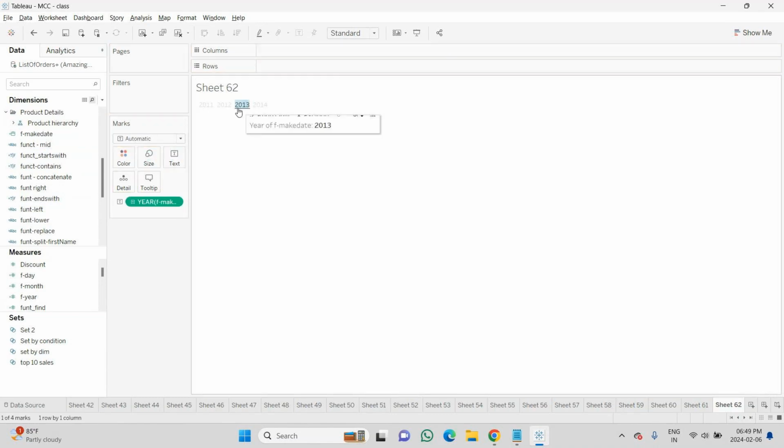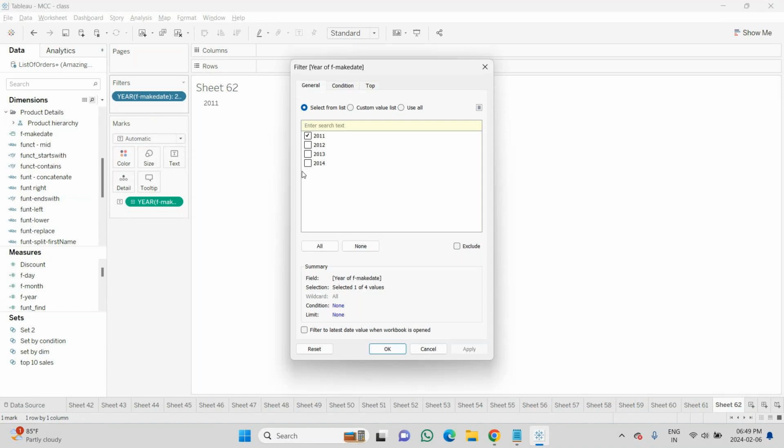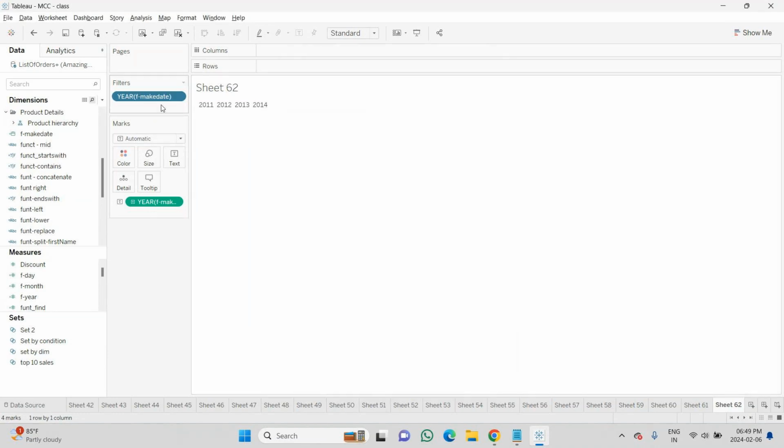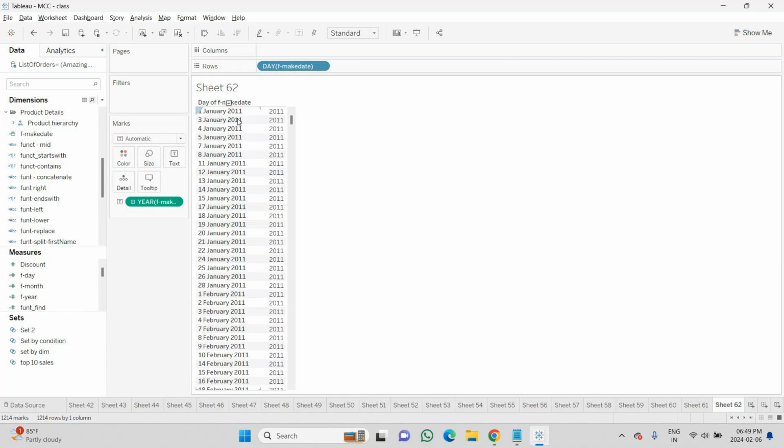So you got this 2011, 12, 13, make date option you got. So I don't want these filters. All okay. Instead of this, we will put it here. We'll convert this into a date format. Now see, the same thing, you got it here.